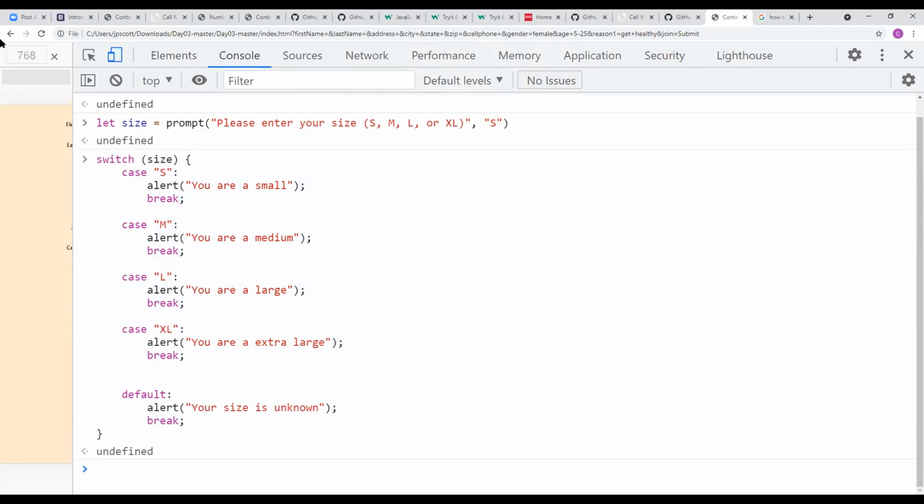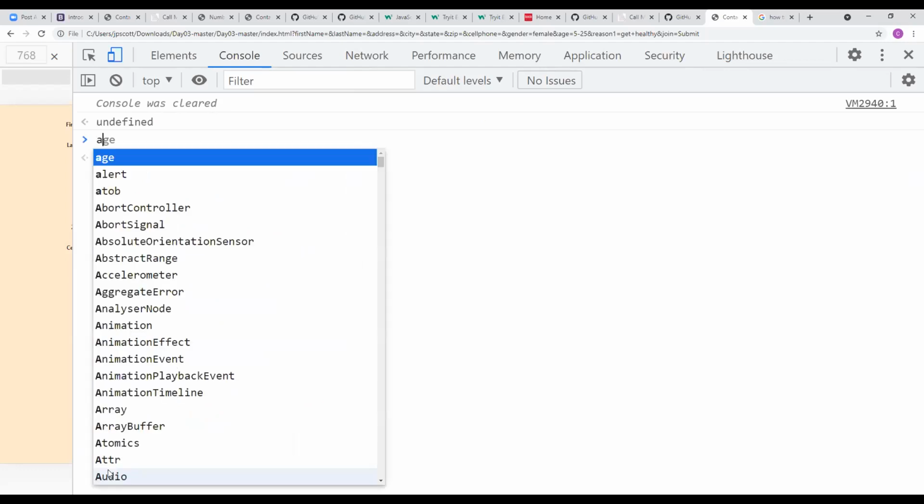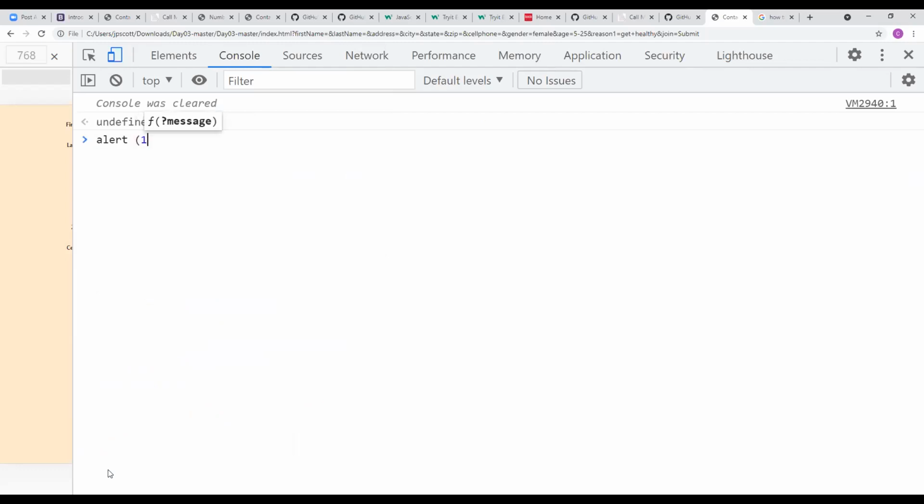There's another important thing that I want to show you before we start looking at some actual code projects, and that is what's called looping. So what I want to do is print out the numbers from 1 to 10. Everybody with me? I could do an alert. The easiest way would be to type in alert 1, 2, 3, 4, 5, 6, 7, 8, 9, 10. I could do that.